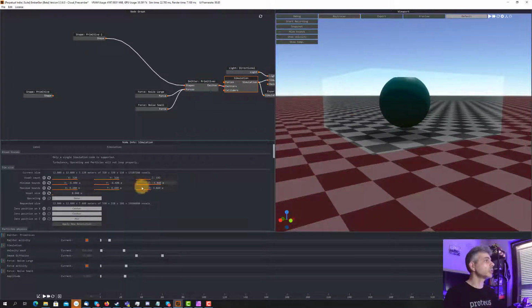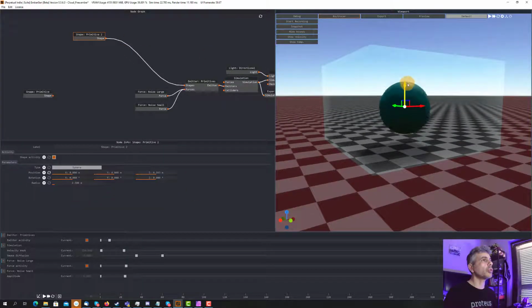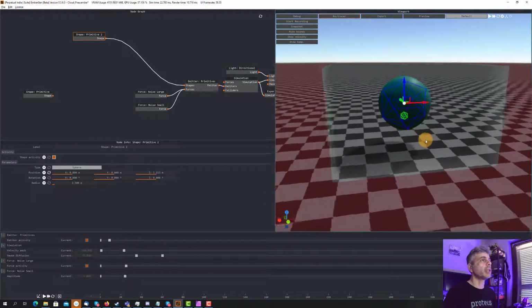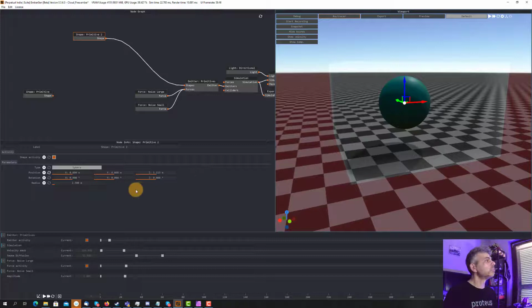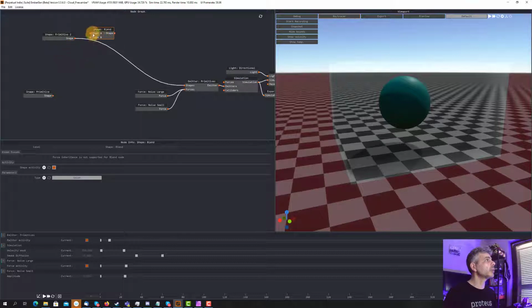First of all, we need a little bit more space over the z-axis because we have to have more space for the new shape. So let's go to create a new one.